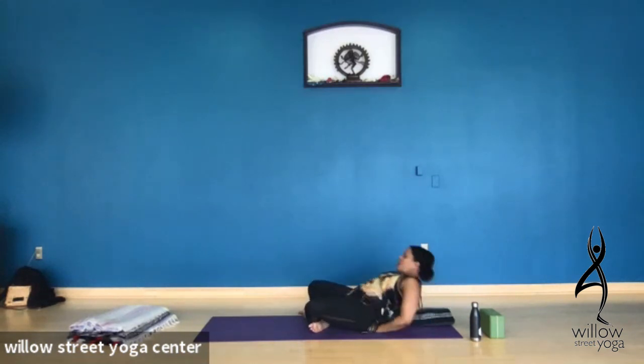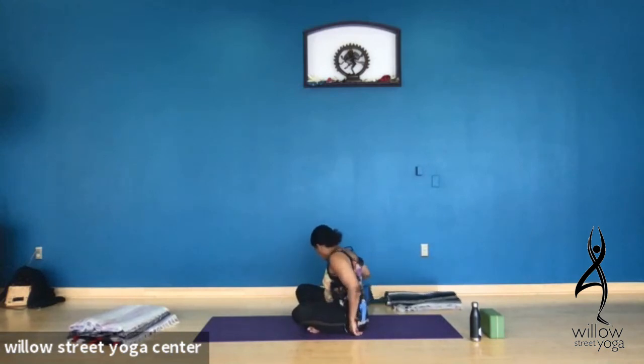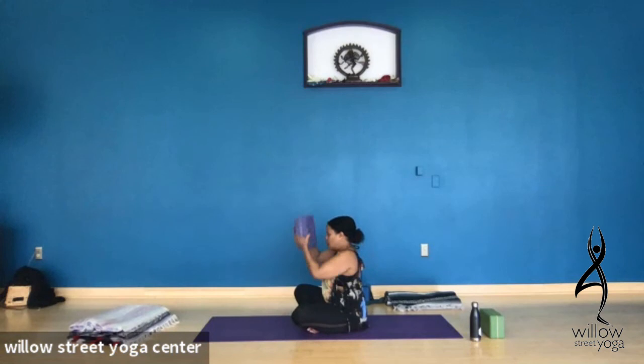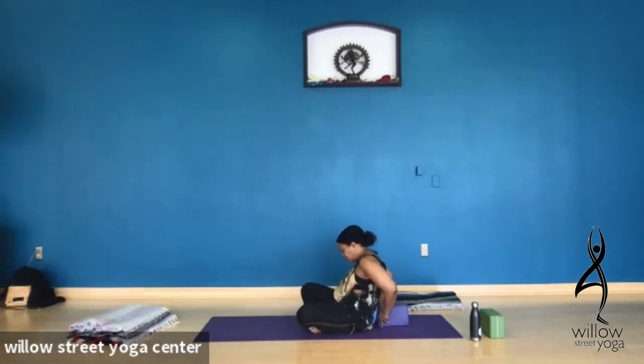However, what I'm going for today is a bit more of a stretch in the chest and an active back bend in some ways. So it's going to be restorative in that we're resting on blocks, but a little bit more active in the stretch of the front ribs. People will position the blocks differently. If you prefer long ways, that's fine.